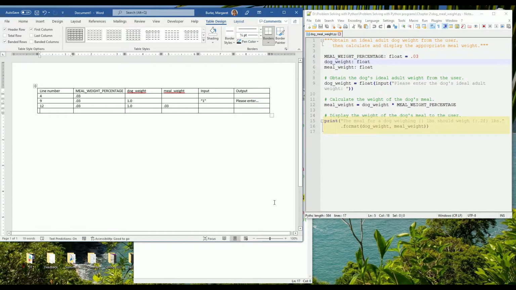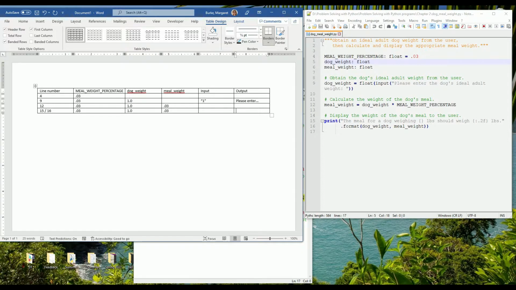And now finally we're down to the last executable lines, and that's lines 15 and 16, which are one print statement. I'll write 15/16 in the line number column. Printing doesn't change the values in any variables, so we can bring them all down. And what is printed is: the meal for a dog weighing something pounds should weigh something pounds. And what are we substituting in for our two somethings?